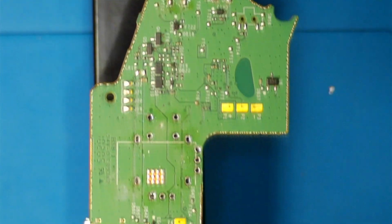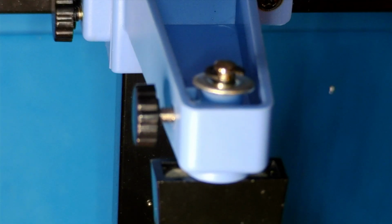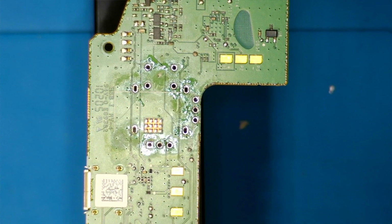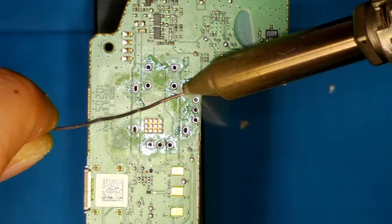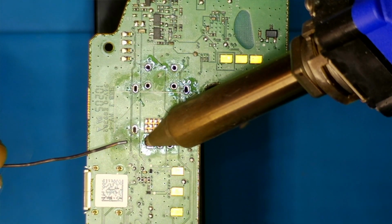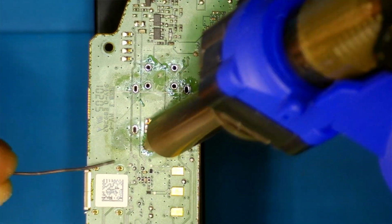There we go. And you know what? That could be a little bit better. I mean, actually, they don't look too bad. Do this one again. Sometimes you really do have to flood it with solder, from my experience. Make sure it hits the other side.